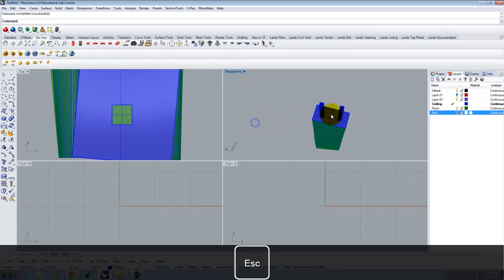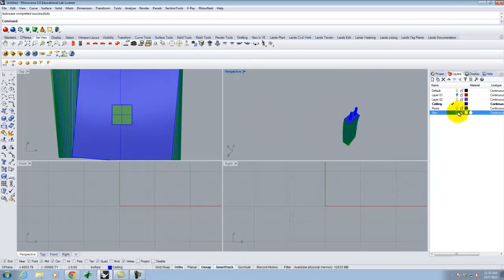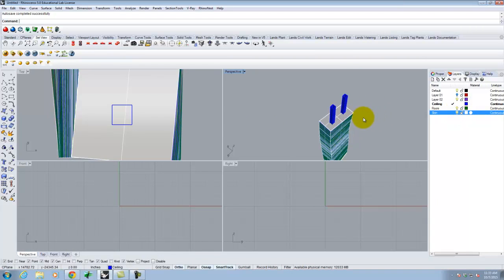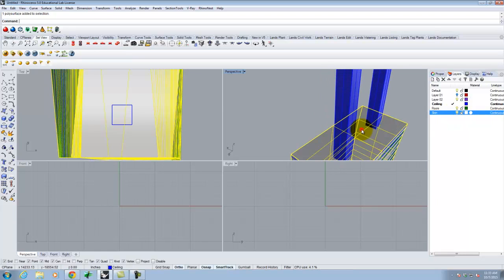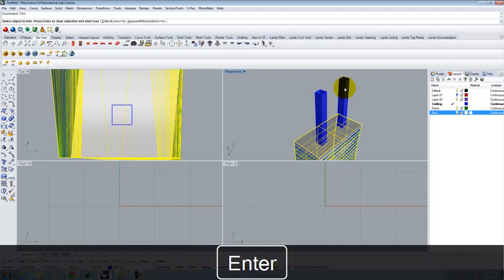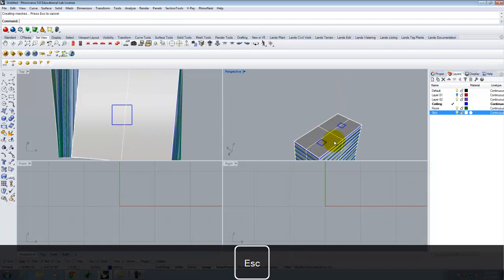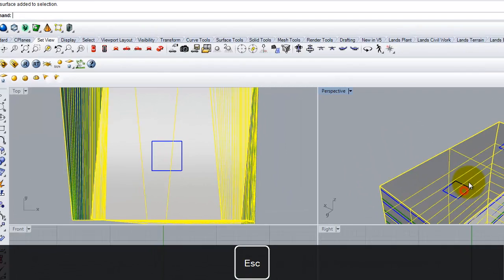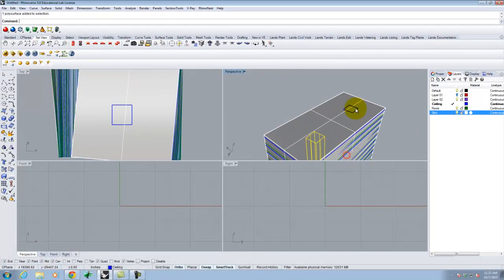Okay, now let me go ahead and turn my skin back on, like this so we can see it. And we'll use the skin to trim off the tops of these corridors. So we'll go to trim, and we'll get rid of this and this. And then these should be on their own. So we'll take this polysurface and this polysurface, we'll put them on their own layer. And we'll call this building core.